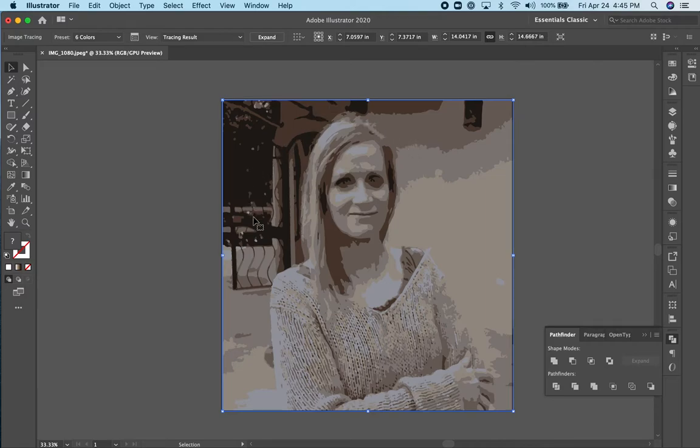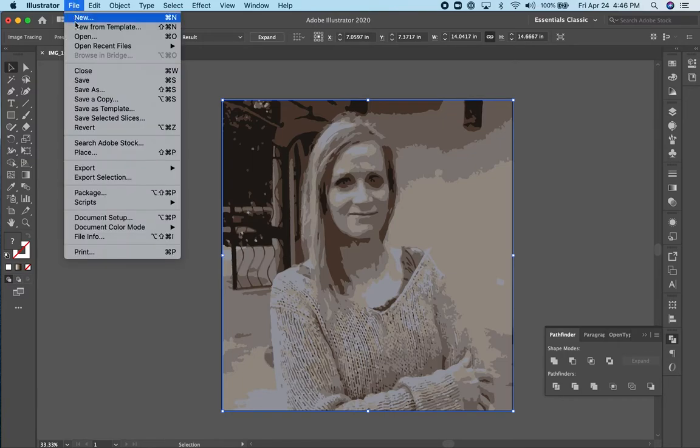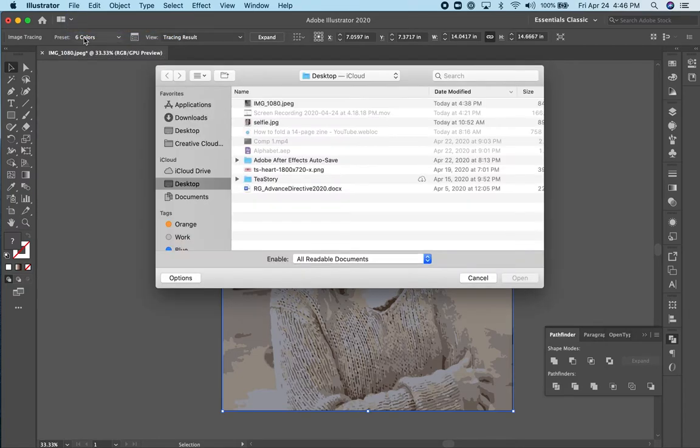But look how busy this is in the background. That can create a lot of work. And look at all these tiny little things I would have to select in my sweater. Oh my gosh, that is so much work. So instead of even working with this, I'm going to choose the other one to show you what it is like when you choose a better selfie.